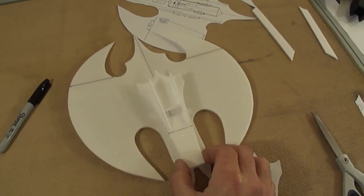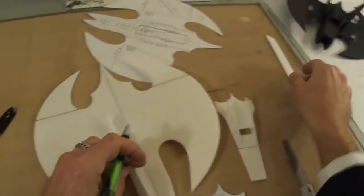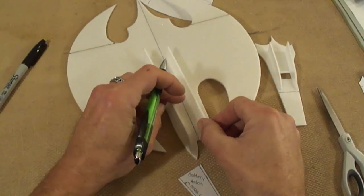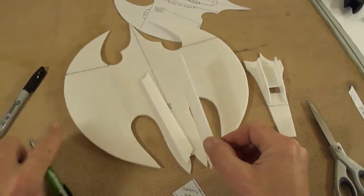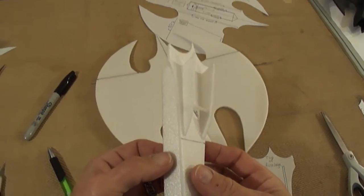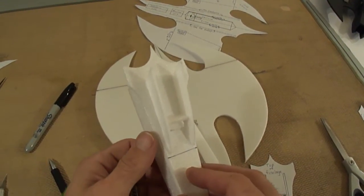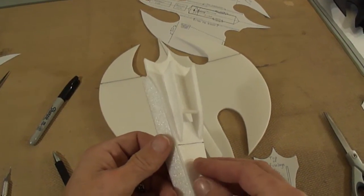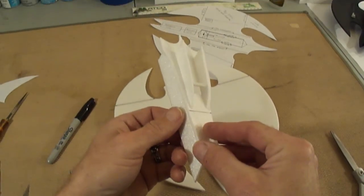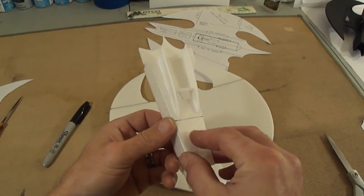So there's the top of your fuselage. Right, left. So what we're going to want to do now with these is join them like this. Make sure you stick to the body line as far back as you can on this. Line it up with the nose. Just line it up side of the fuselage.